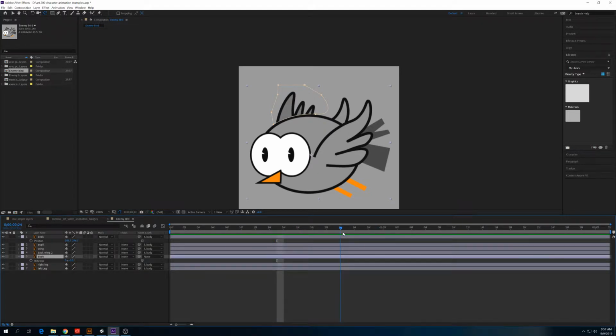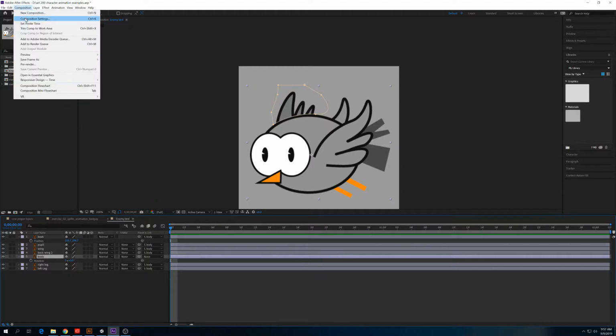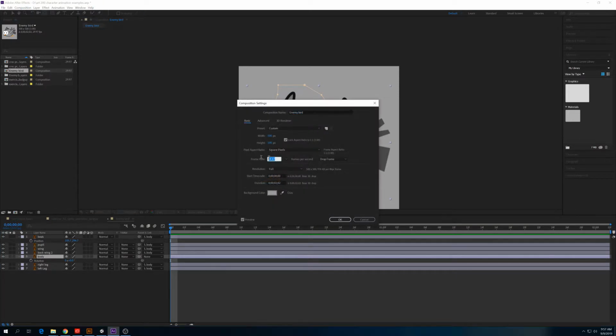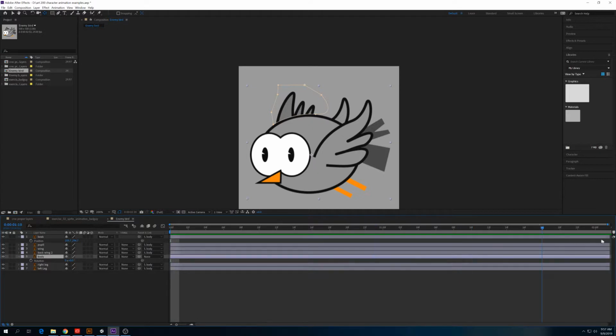Everybody with me so far? Okay. And right now, most of this could have been done, I mean, you could set up a similar thing in Unity, but let's just keep going here. Cool. So let's just set up maybe a little bit of movement. I've got 2 frames. In our render, let's make sure we're at the right frame rate, 24 frames per second, 2 seconds at 24 frames per second. Cool. So far, so good.